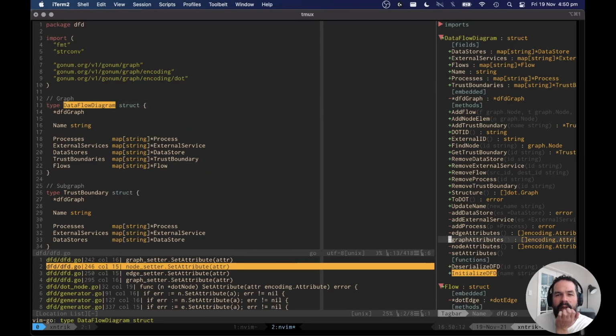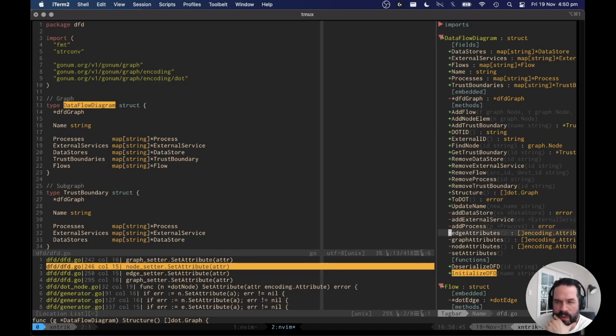Data flow diagram has add flow, add node element, add trust boundary, dot ID, structure. And then it doesn't export these. Now Cam had said I can obviously call these methods with some trickery, but I'm gonna not do that.